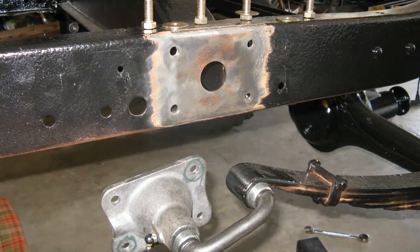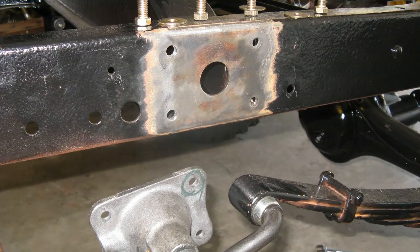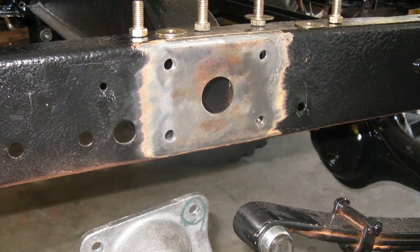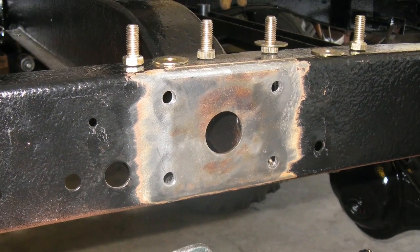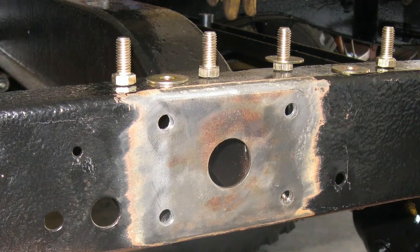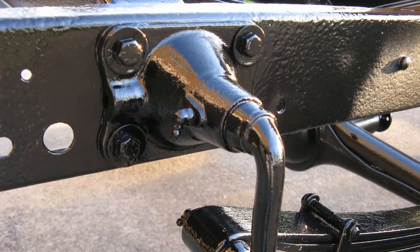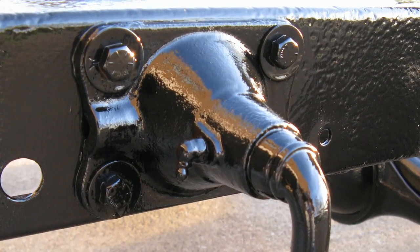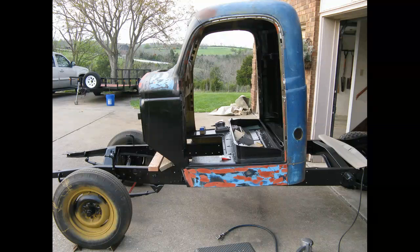These shackles are on the back spring — they attach the spring to the chassis. I had to drill out the old assembly; those four holes were riveted on, and those rivets were tough. When I put it back together I couldn't rivet it, so I got some category eight bolts — you can see them sitting up on top of the rail. Those are incredibly strong. Here's the finished product: three bolts visible and one underneath, all painted up nicely. You can't tell I replaced it, and the parts were easy to get.